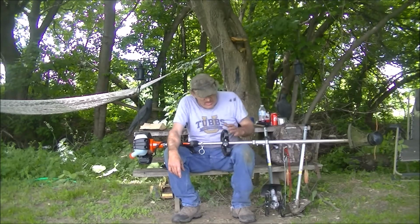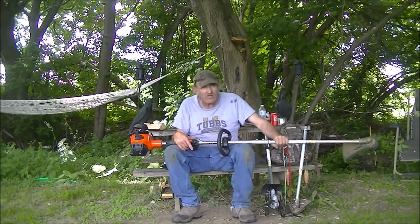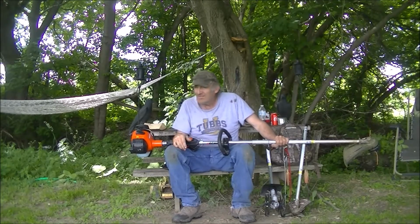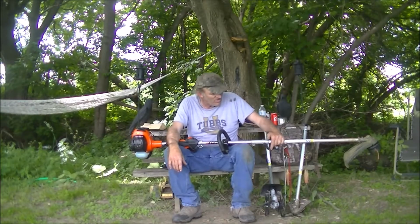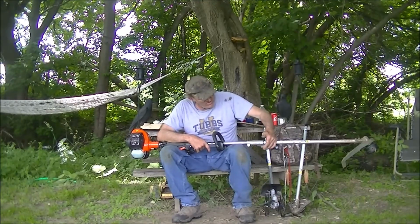So I needed a heavier weed whacker. I had an Echo shorter shaft for years, homeowner's model. Worked great for around the house, you know, low grass, but I needed something that would really cut brush. So I picked this one up, and you can change the heads.